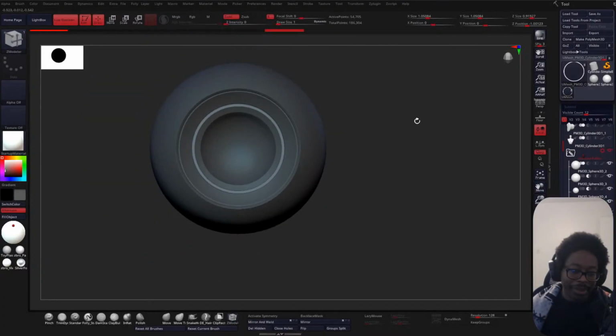Figure out what you like, because the majority of the time you kind of want to be a jack of all trades, but you still want to master at least one, so that way you know the pipeline. So if you're the 3D modeler, you know what the animator wants, because you know how they work, which makes their job easier because they don't have to get your model and be like, what the fuck? And then they're like, hey, can you fix this, this, and this? And then they send it back to you, and you gotta fix all that stuff. When you know the full pipeline, you know what they're gonna be looking for, so you'll have fewer things to fix, you know?